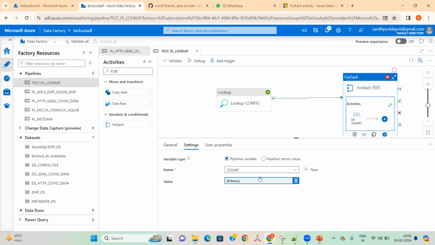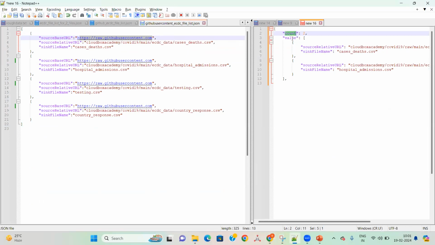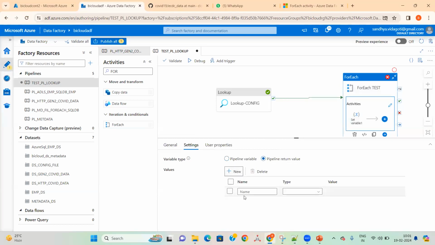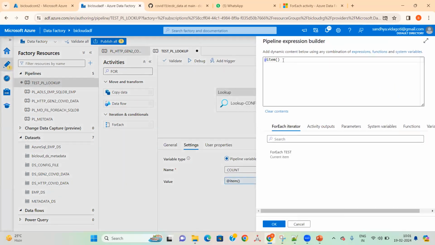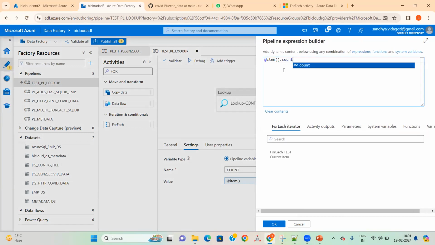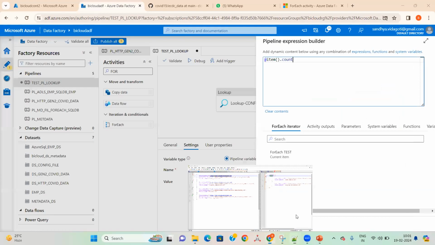It should not be a set variable, but it should be once I've done this for the file, and for this count and value also the same way. Let's see. Once we'll try it. Pipeline return value is not for this one only. Just try this count, item dot count. Not a count, right?